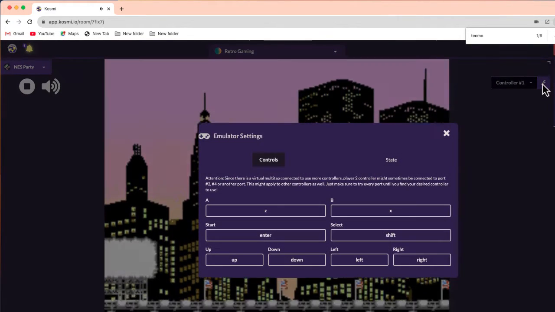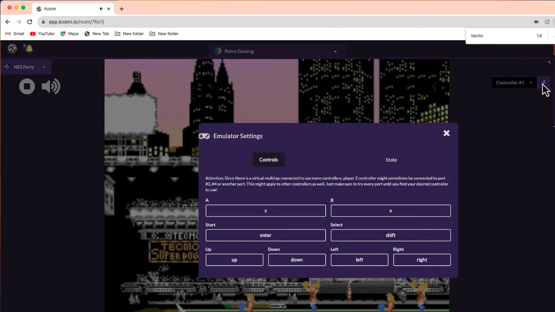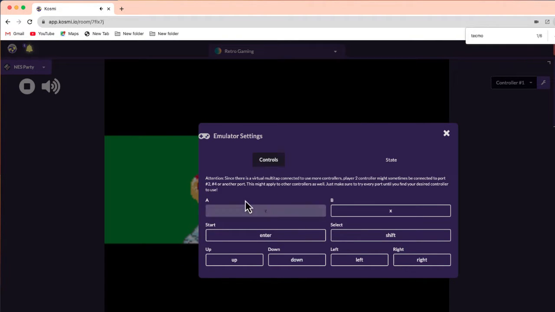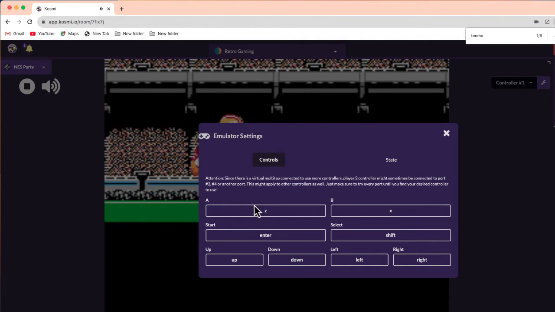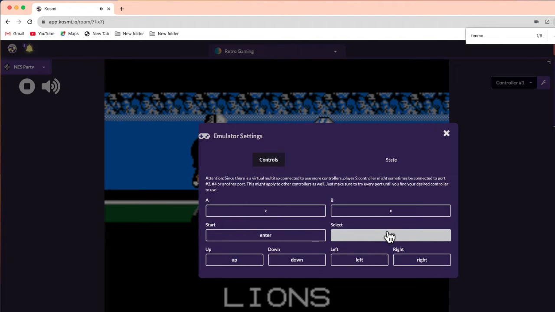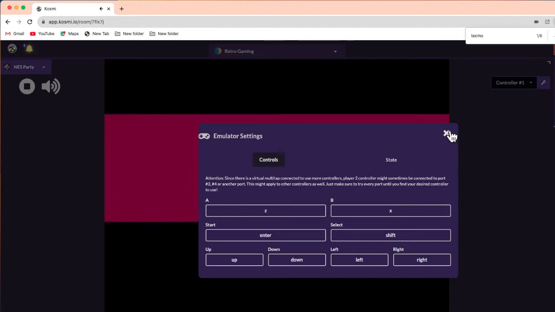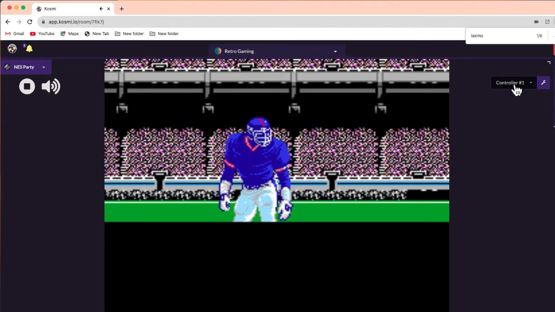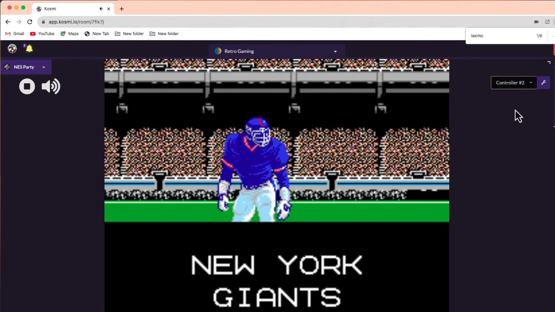Now as this game loads, something I do want to show you is right over here. You can see that there are options for you to go in and set your controller. So this works best with a keyboard. It's probably not going to work very well in a mobile situation, but you can choose any key on your keyboard for the A, B button, as well as the start, select, and the D-pad controls that are available. So that is for one player, but the really cool thing is the person that you share this game with, they also have the ability to set the controls for themselves as well.